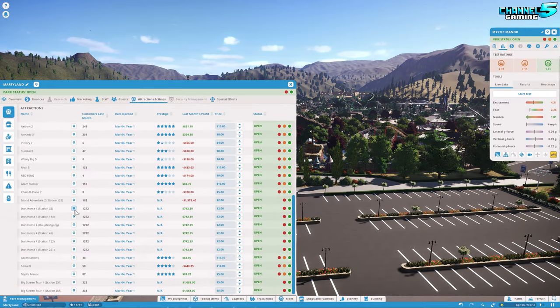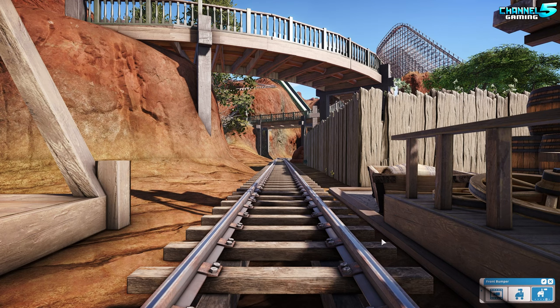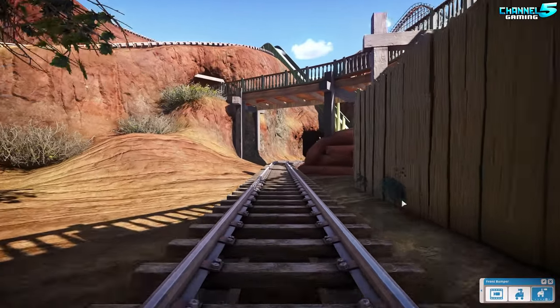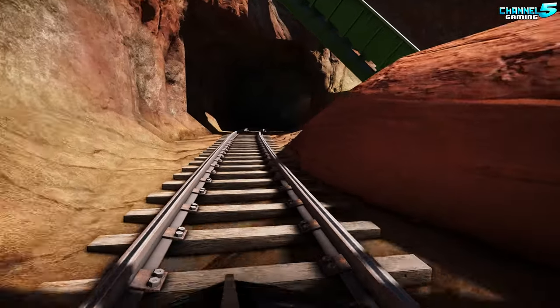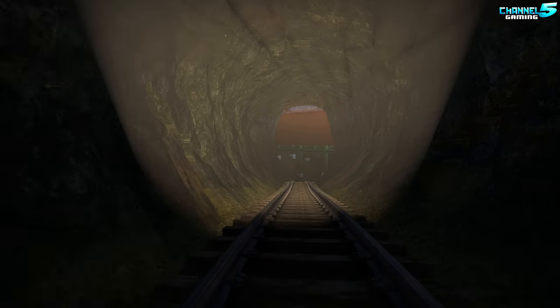All right, that is all of it. That leaves us with the train station here. The train ride. I'm probably going to get my volume down for this. Yeah, let's get the volume down so I can hear myself think. Looks like we're in the western area near the mine train coaster and log flume as a point of reference of where we begin and end.